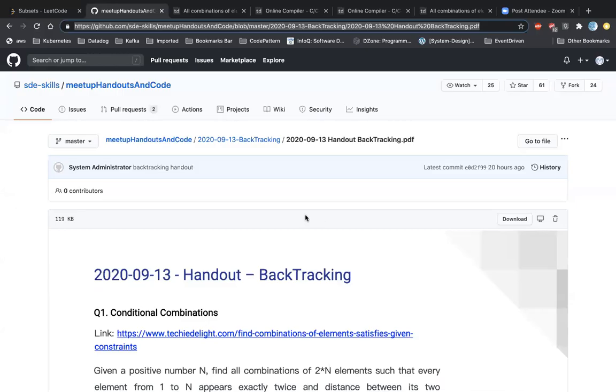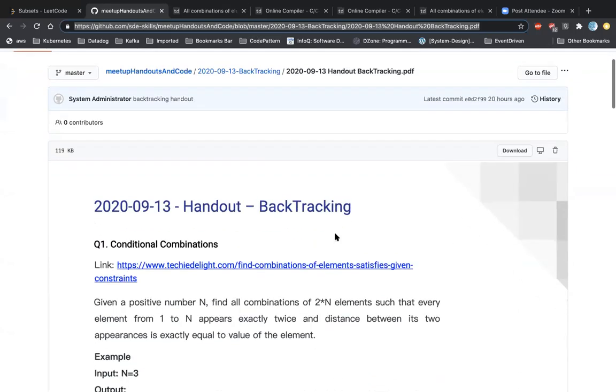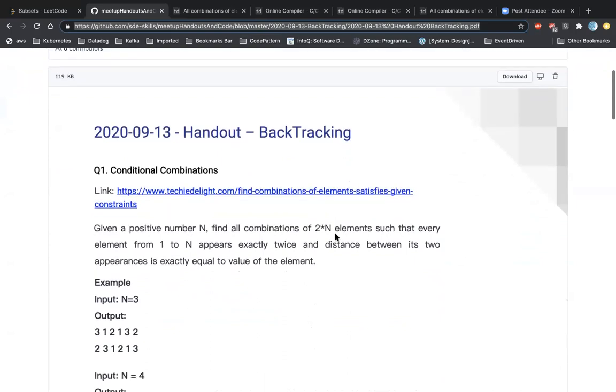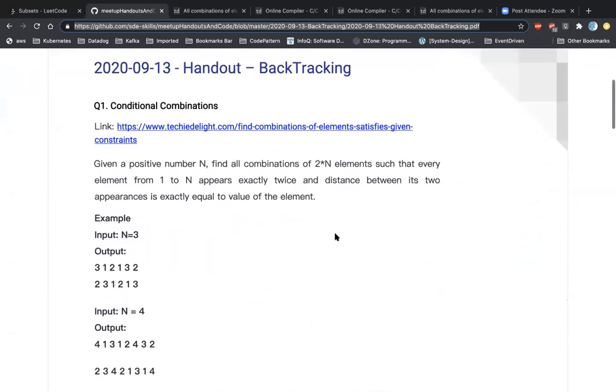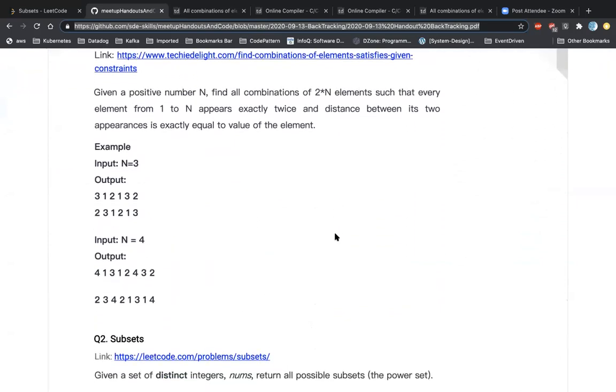Okay, I'm trying to share my screen. So this is the handout that I shared. This is a problem that I just wanted to try out of LeetCode. That's an interesting problem.